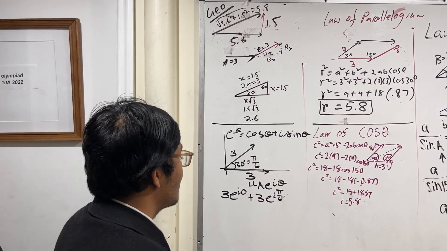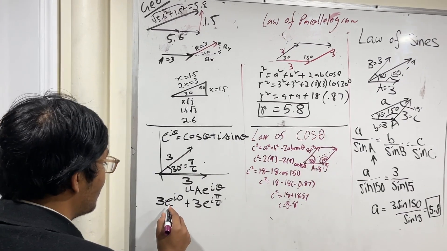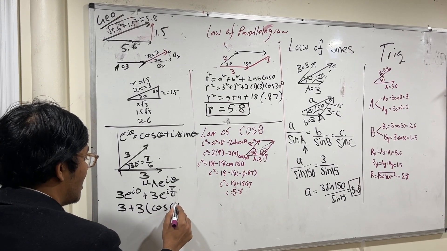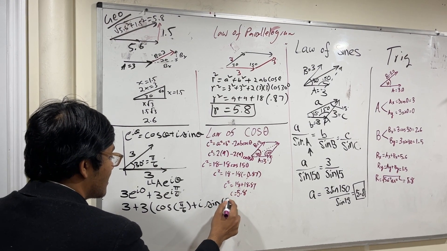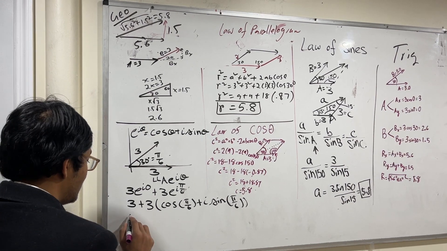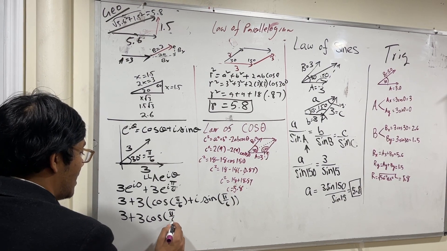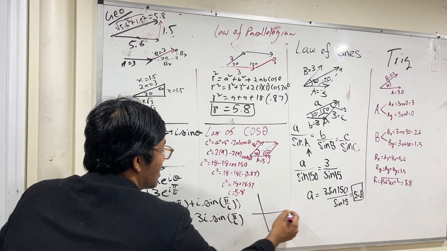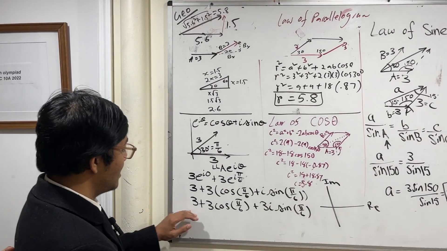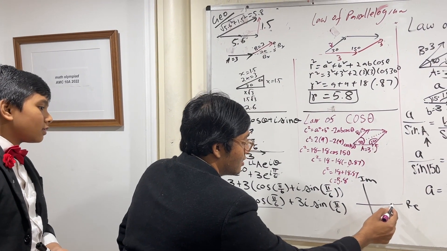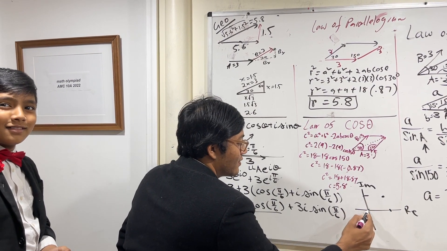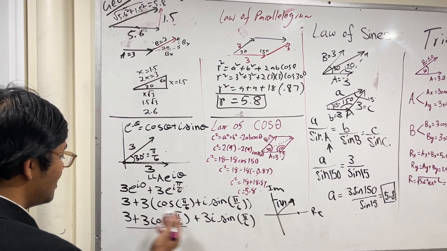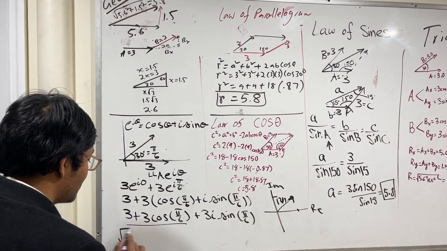Yeah. And for this, you need to recall that e to the i theta is equal to cosine theta plus i sine theta. So now we can add these up as usual. 3 e to the i 0. Anything to the 0th power is just 1, so this is just 3 times 1, which is 3. Plus 3 times cosine pi over 6 plus i sine pi over 6. So this is the real component of our answer, and this is the imaginary component of our answer. Now if we plot this in the real imaginary plane, r e on the x-axis and i m on the y-axis, this is our point on the x-axis, and this is our point somewhere on the y-axis. So we have this complex vector.